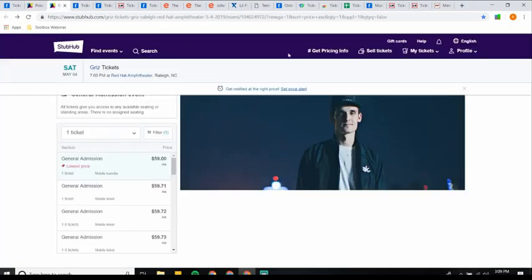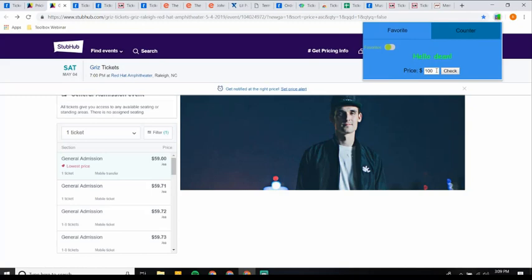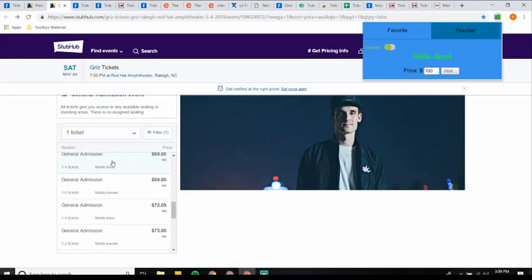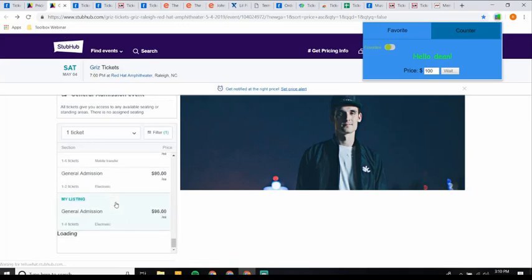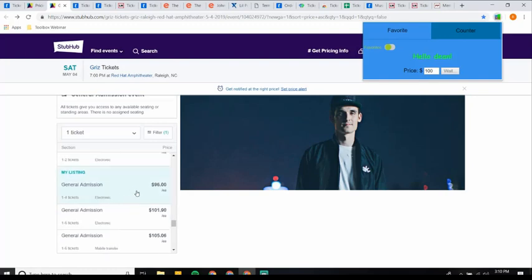So going back to here. When you're on this event, just on a regular StubHub event page, what you want to do is say, hey, I want to sell a ticket for this event. I want to price my ticket at $100, and I want an idea of when it'll sell. So I click check, and what this is going to do is run an algorithm and give you an idea of when the event will sell based on how it has been currently selling. So there's not many tickets priced that high. You can go down and see there's some people priced above that at 101. And this is going to send you a message in Slack.